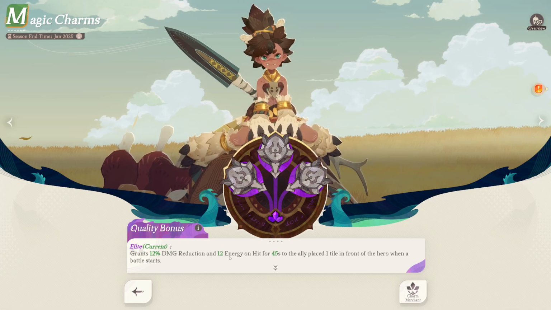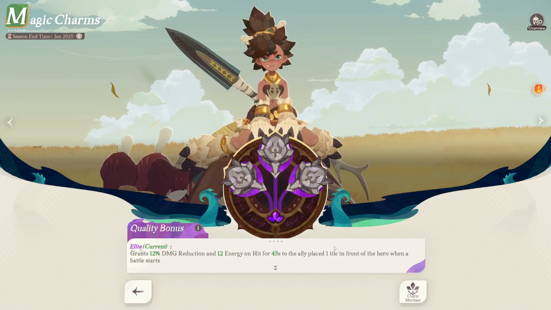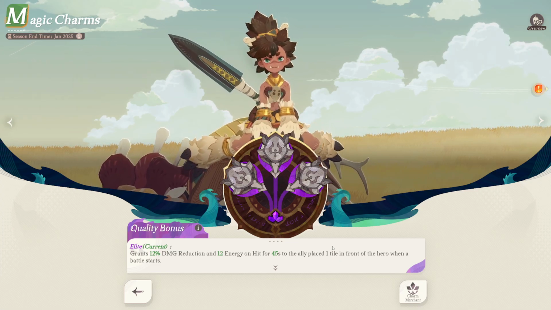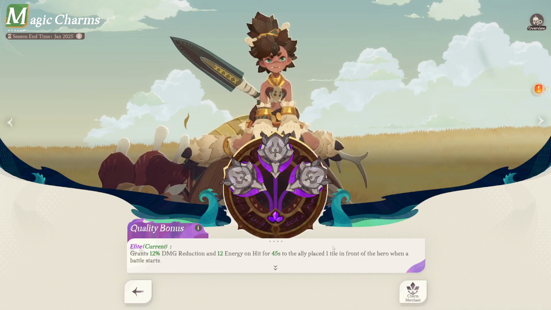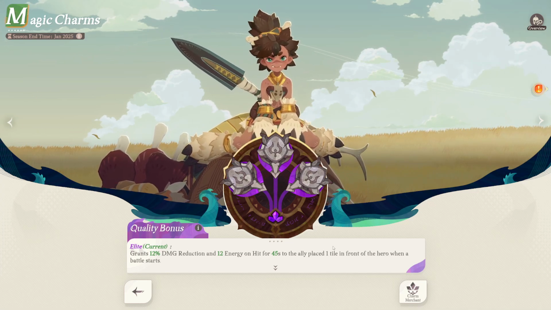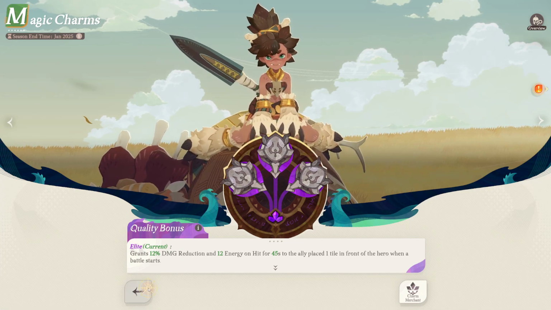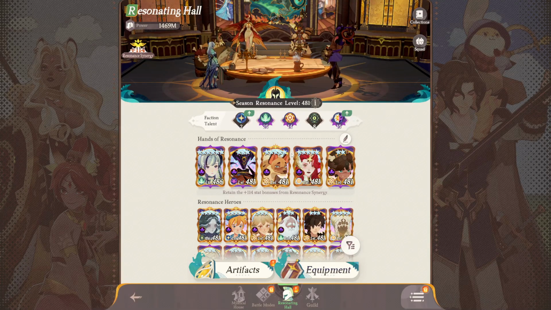Grants 12% damage reduction and 12 energy on hit for the ally placed one tile in front of the hero. So Rainier was behind him and Coco in front. So we can also gain some damage reduction and energy on hit in a pretty easy way. And you can integrate that in a lot of teams fairly simply. So those are really 5 heroes I definitely like.